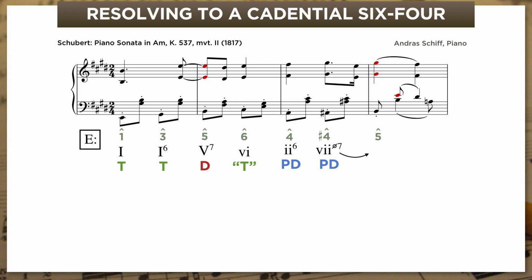A sharp is now both the bass and the root. And when that chord resolves, it doesn't go directly to 5. Instead, it goes to a cadential 6-4. This is really common, probably because it allows composers to have scale degree 3, that's G sharp here, as a common tone in both chords. Have another listen.